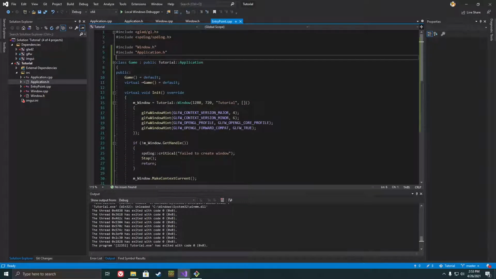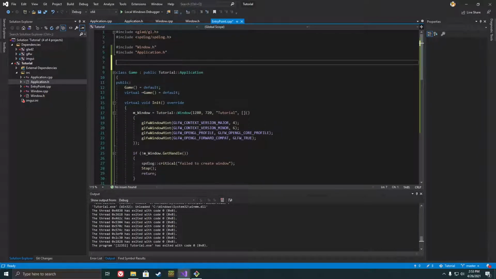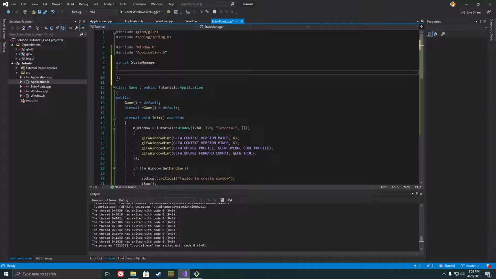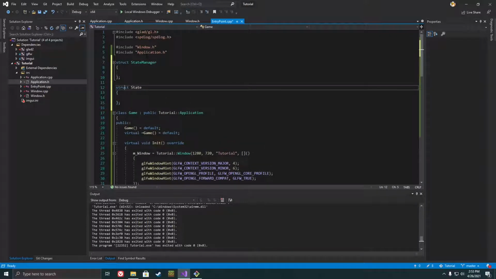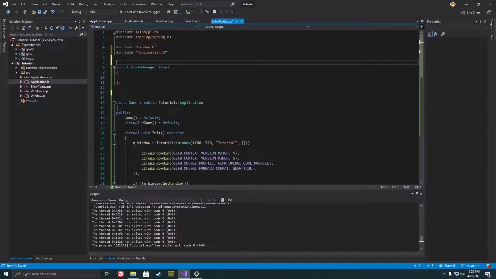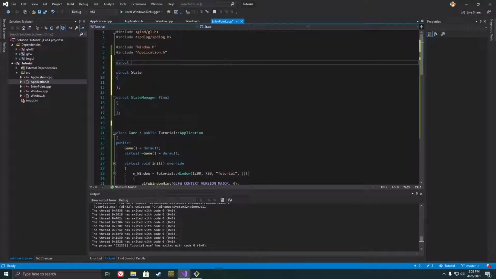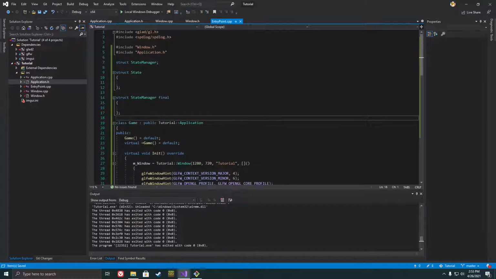So we're going to define this right up here for the time being. We're going to have our state manager, which will keep track of the currently set state. And then we can make multiple instances of this if we want to manage more than one state, and that's kind of that whole thing. Then we have the state itself. Now, the state manager, we really don't want to make subclasses of this, so I'll just mark it final just to prevent that explicitly. For the state manager, I'm actually going to flip the order around here, and then I'm just going to forward declare the state manager, just so we can provide what we need.